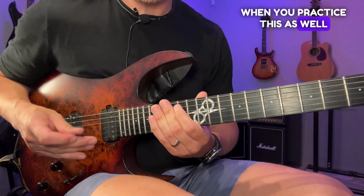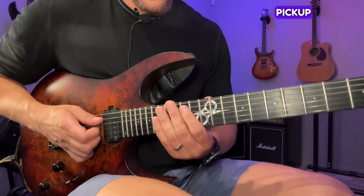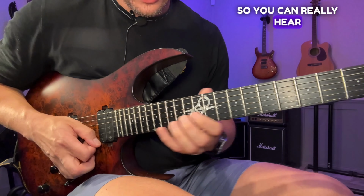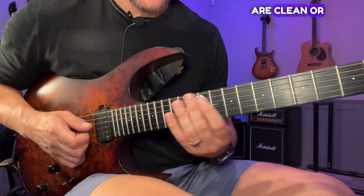And when you practice this as well, I would suggest that you don't use this pickup, use the back pickup, or the bridge pickup, so you can really hear if the notes are clean or not.